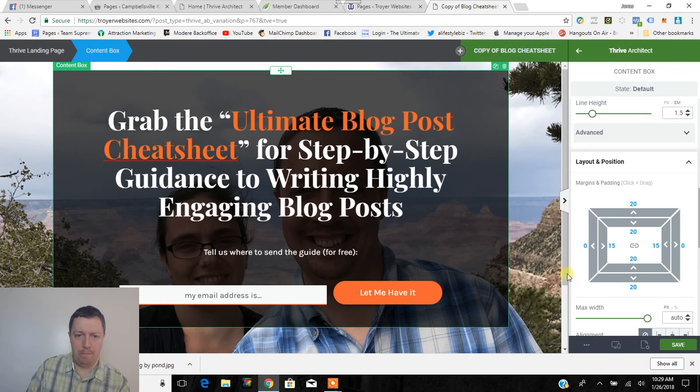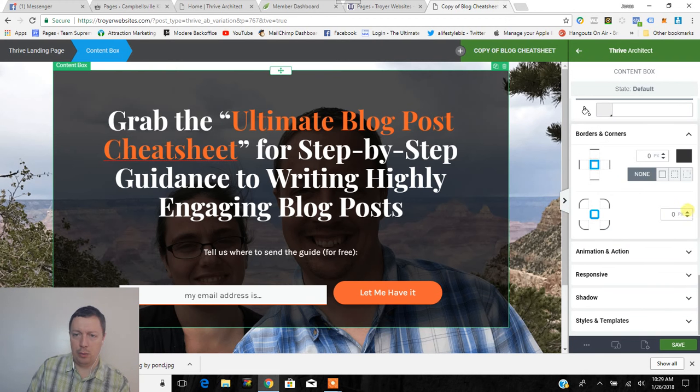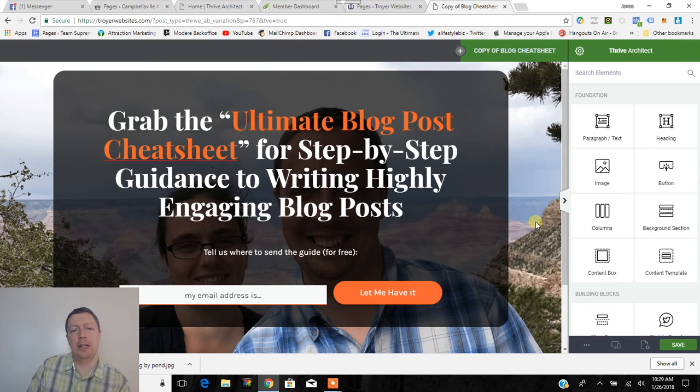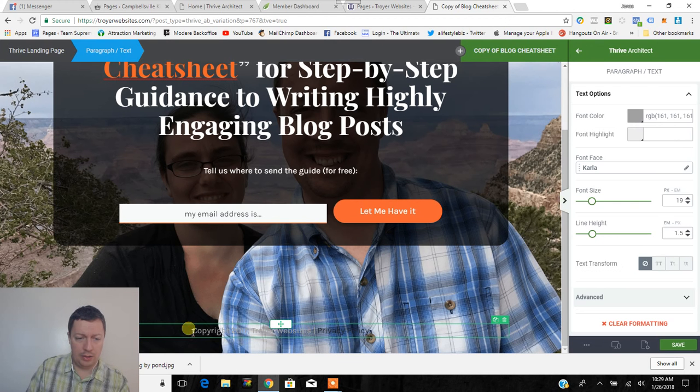Something like that. Let's make the content box a little bit of rounded corners. Something like that. Now, as you can see, we've got the image background. The content box is kind of partially transparent. We've got to change this yet. Let's make that all white.